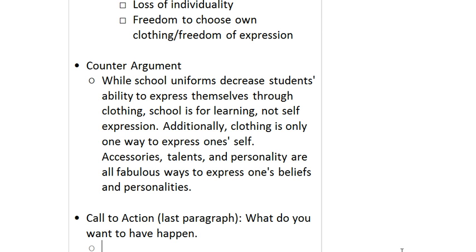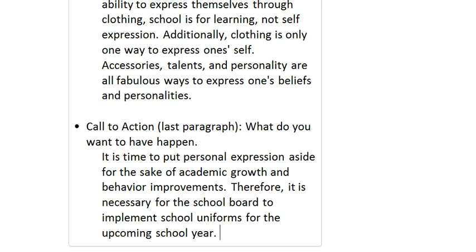So if I'm going on with my topic of school uniforms, this is what I might say. So what I've decided to say for my call to action is, it is time to put personal expression aside for the sake of academic growth and behavior improvements. Therefore, it is necessary for the school board to implement school uniforms for the upcoming school year. So notice, here I'm stating what we need to do. We need to put our personal expression aside, because personal expression gets us nowhere. Instead, we need to worry about academic growth and behavior, because that is the purpose of a school.